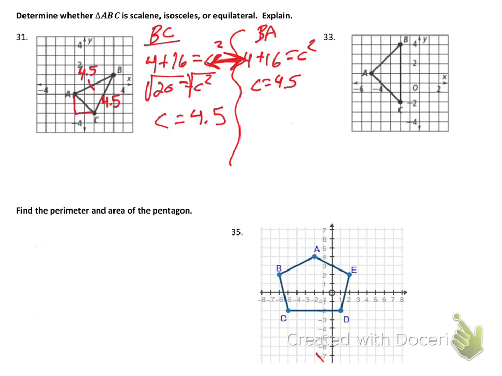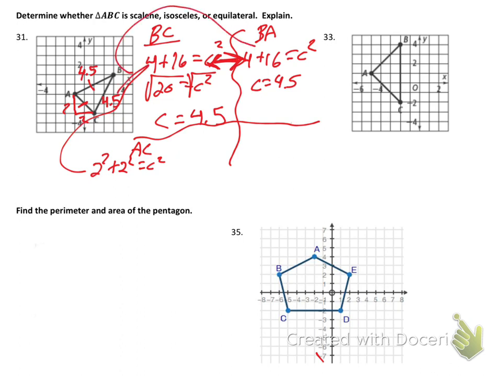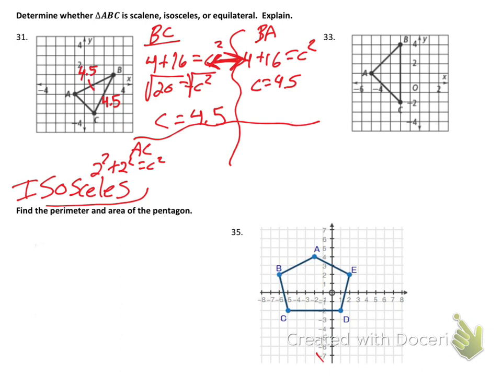And then finally this one right here from A to C. A to C is going to be 2 by 2. So automatically I know that 2 squared plus 2 squared is equal to C squared. So I'm trying to find this length right here. This equation does not match up to this one or this one. So what that tells me is that it has 2 sides that are equal, which would make it isosceles. Remember, you got to have this work in here to get full credit. All right, I'm going to erase some of this just so you guys can see what my work is.